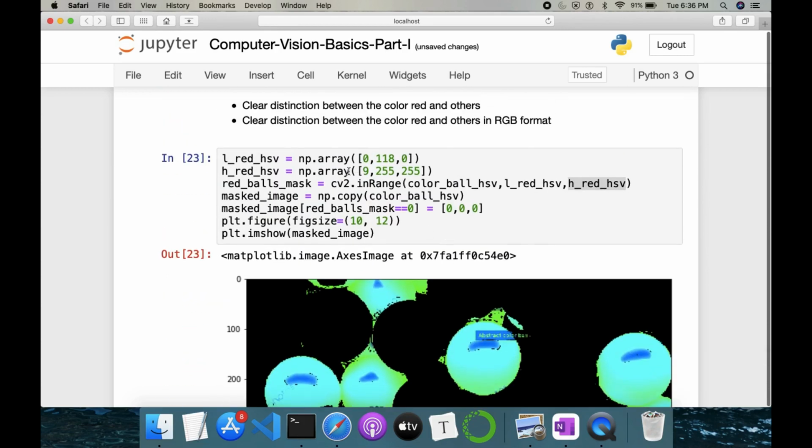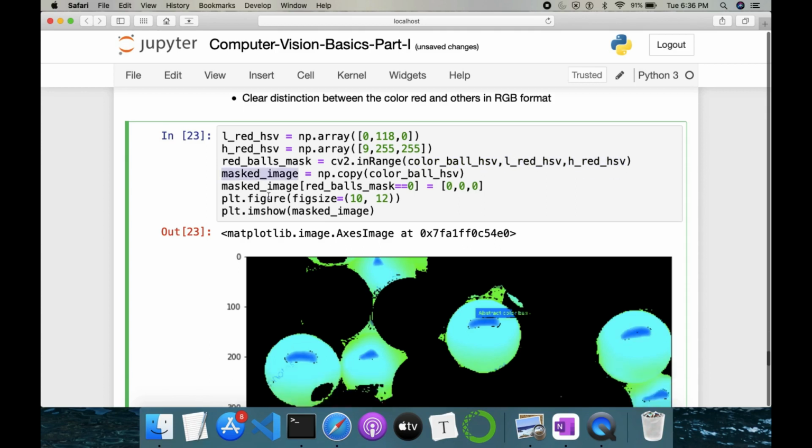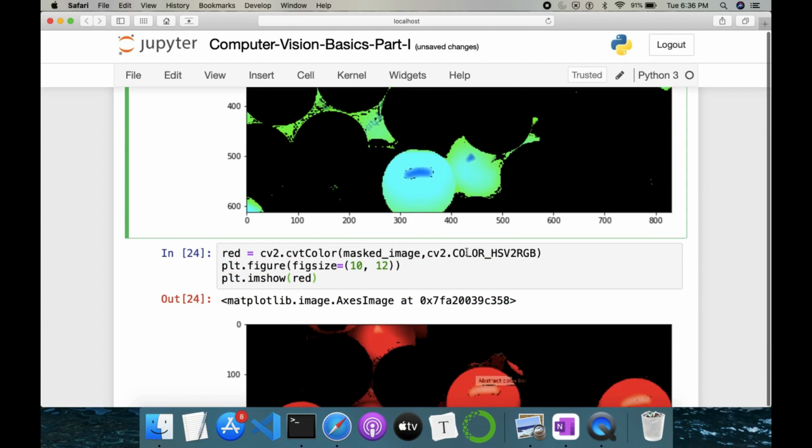If you see here, we are converting that range. We are using the HSV format of that image, and then extracting that particular red color, and then we are using that masked image to convert back to RGB format. Then we are extracting the color.